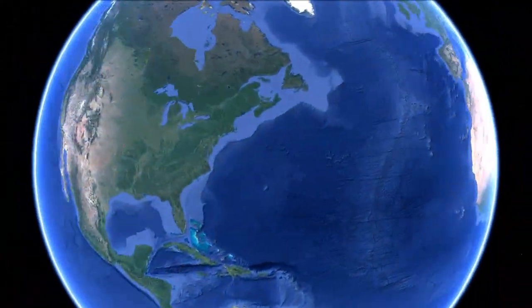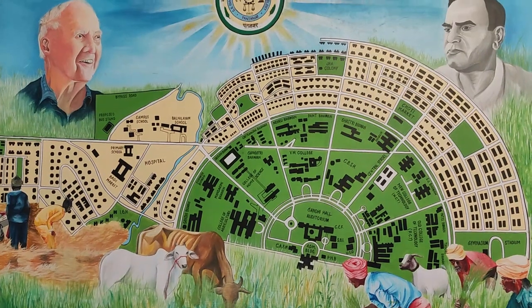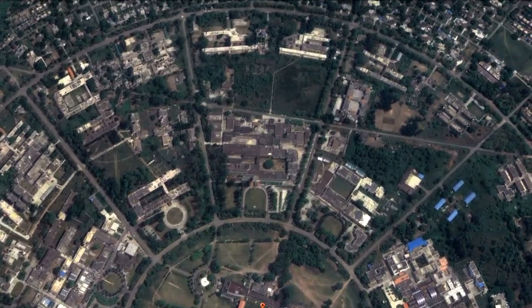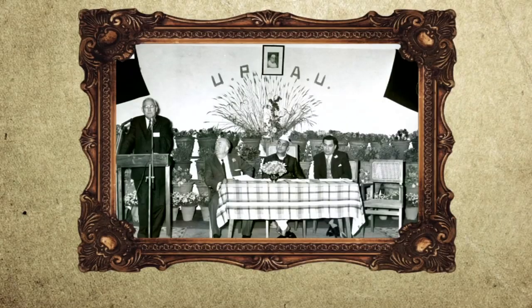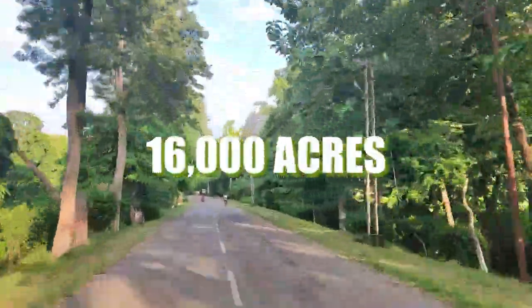Some of the included US universities were Kansas State University, the University of Illinois, Pennsylvania State University, and the University of Missouri. Even the concentric semicircles or rising sun plan of the campus center was a brainchild of the Department of Architecture of Illinois University. Finally, on November 17, 1960, the university was inaugurated by the first Prime Minister of India, Pandit Jawaharlal Nehru, as the Uttar Pradesh Agricultural University, which was renamed GB Pant University of Agriculture and Technology in 1972. The area allotted was so large because the university was built on the land-grant model.